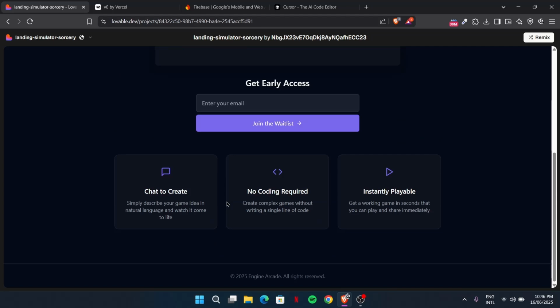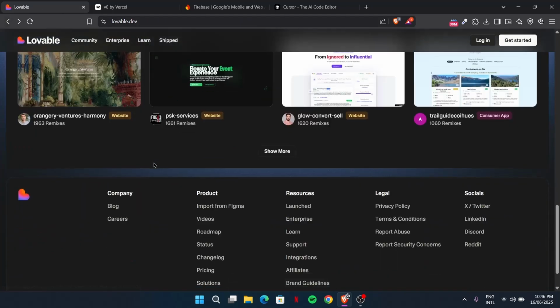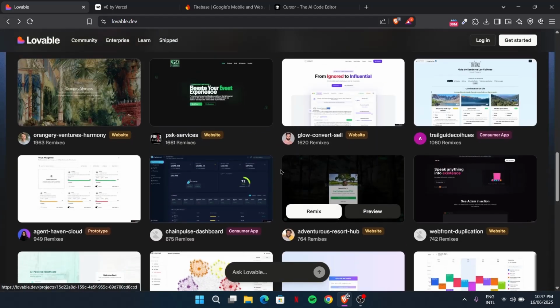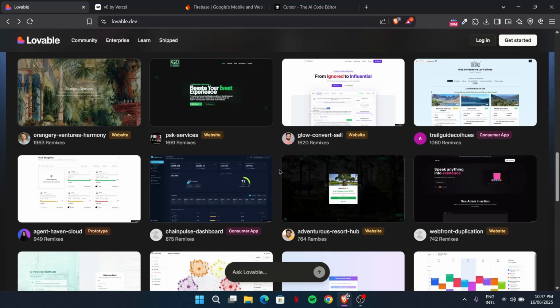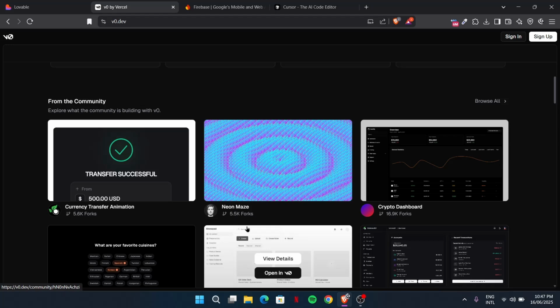Like you can see this landing page as well, and there are a lot of examples that they have shown you along the way. So Lovable took a lot of time to get themselves into the market, but they have really held a strong position in the AI workspace for web development. So I'm not going to waste a lot of time. V0 is doing the same stuff. I have compared Lovable and V0.